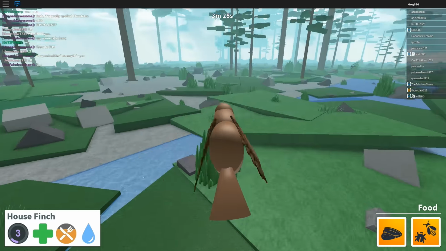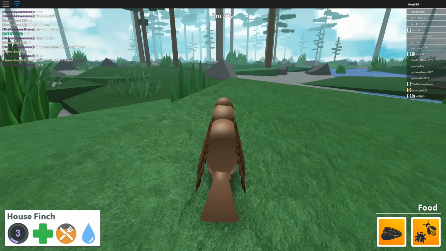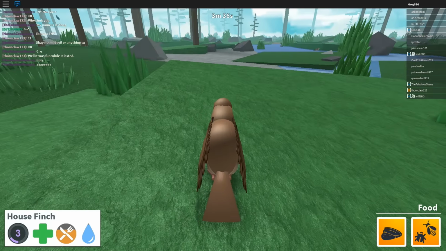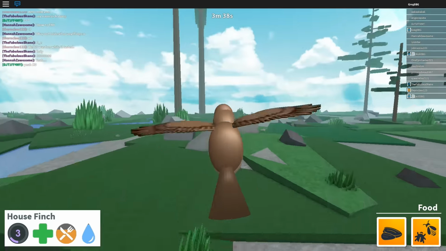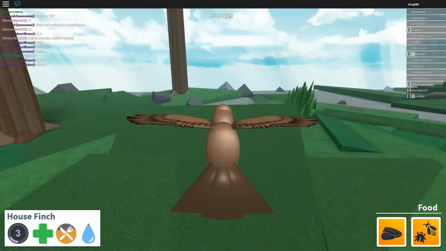I'm up. Well, you know what? I think I'm going to switch birds. I'm going to try a different one. How do you die? You have to fly off the map. Oh. Go to this thing and press restart character. Oh, yeah. Oh, good point, Will. Thank you.